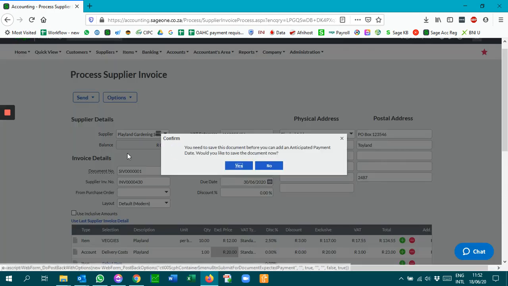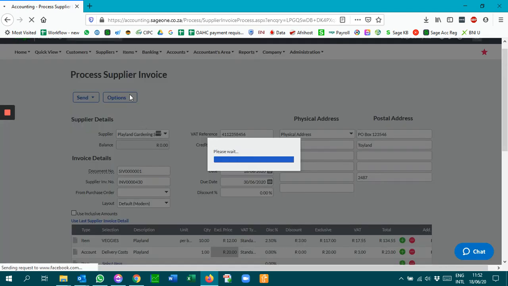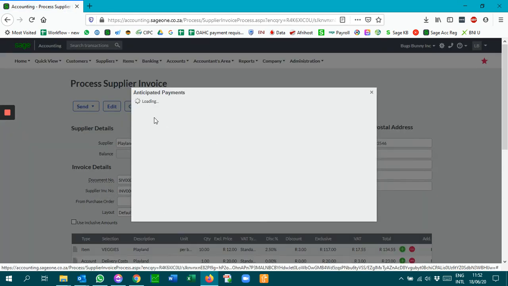If you want to have notes about this specific invoice, you can go to the document notes. Not sure where that will show. And you can indicate here as well how you expect to pay this invoice.